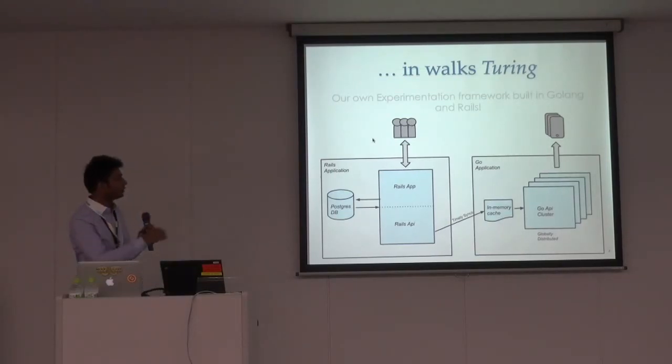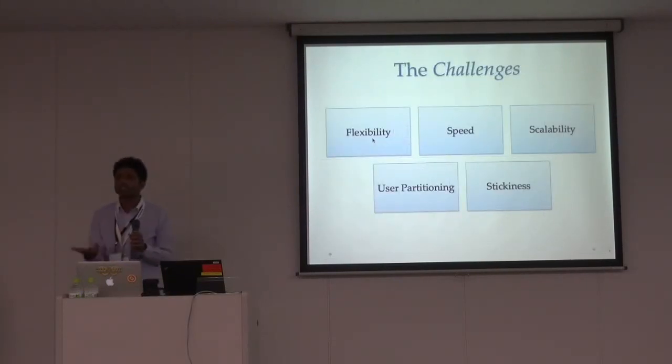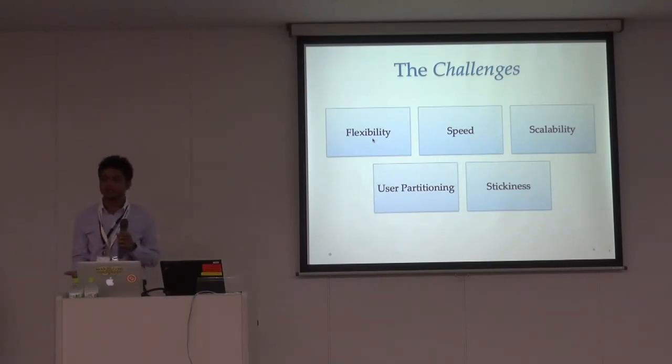And this is sort of the architecture. But let me move on to the challenges first. So what were the challenges in building such a system? First is flexibility, as I mentioned. We want it to be flexible enough so that it works across all our different platforms, even third-party platforms like Roku or a Google TV app.